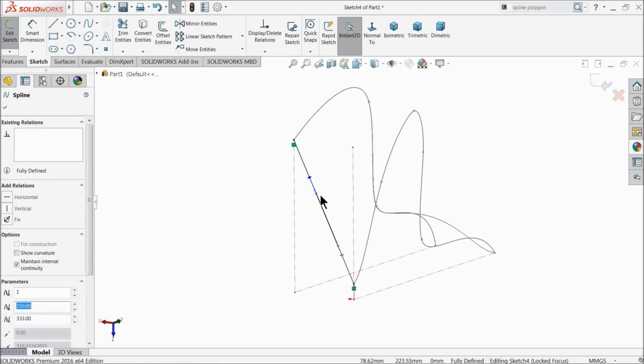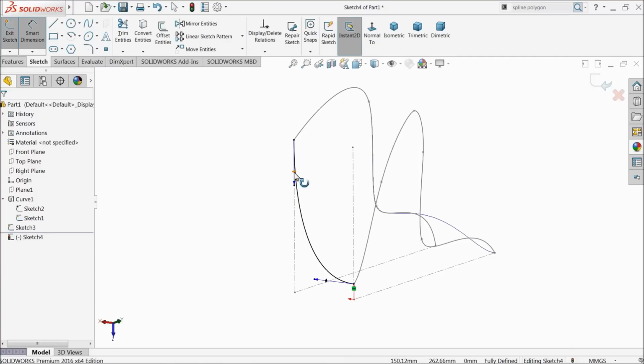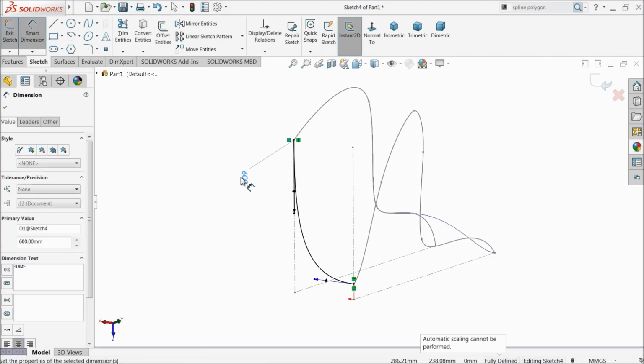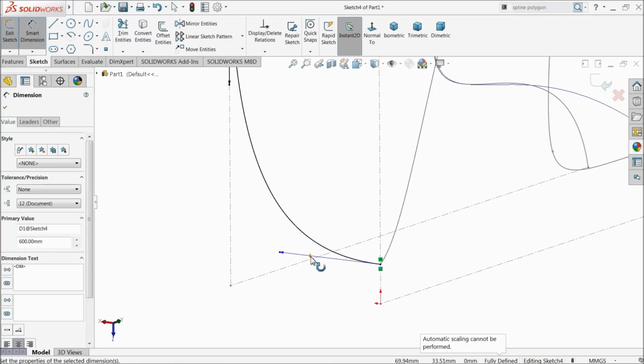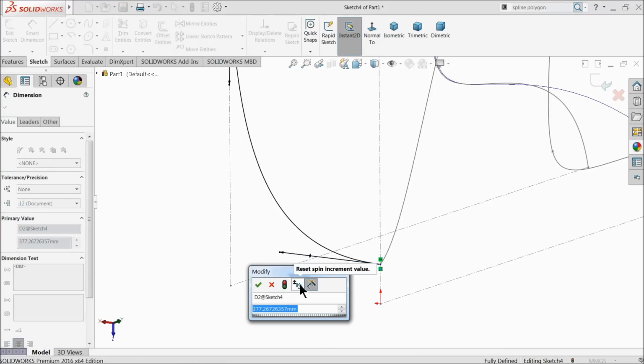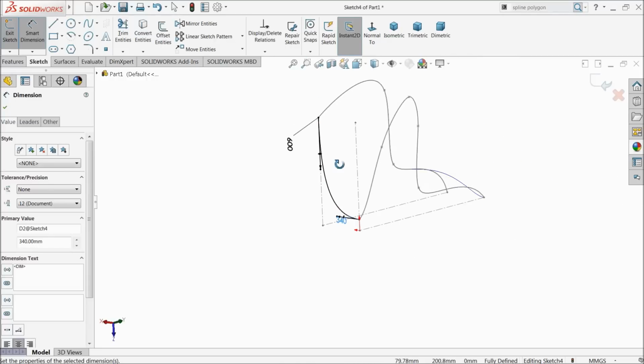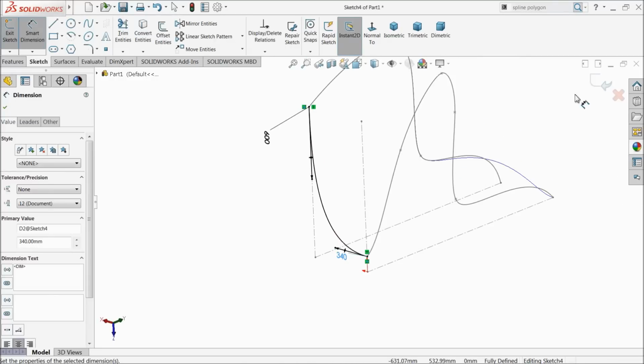Select this arrow, make it vertical, and here also select this arrow and make the relation horizontal. Choose dimension, select this box and make the length 600 millimeter, and the same here, this one we will keep 340 millimeter. Okay, so now this is the one path we created. Exit.